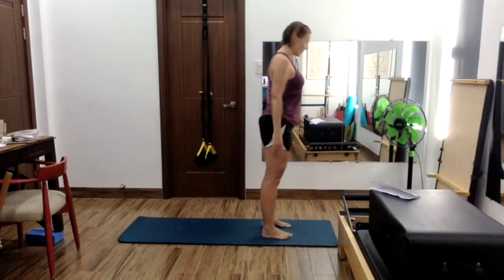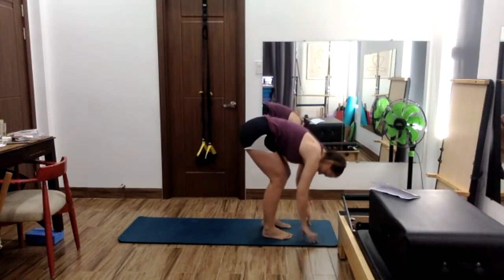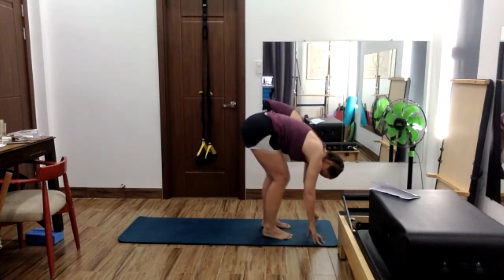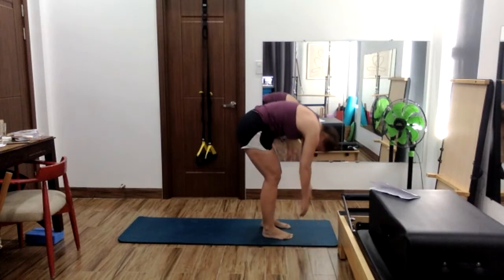All right, flat back, and then forward fold. Bend your knees nice and deep. Just kind of shimmy your butt out. Let's roll back up.